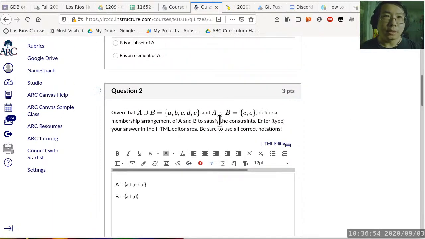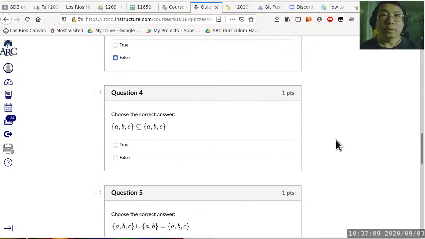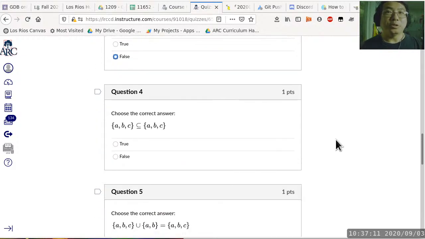So the other ones, I think Canvas will tell you whether you got them right or not. It looks like they all need to be graded. Okay. But since I'm talking about the solutions right now, you can use this part of the lecture to understand whether you got it right or not.